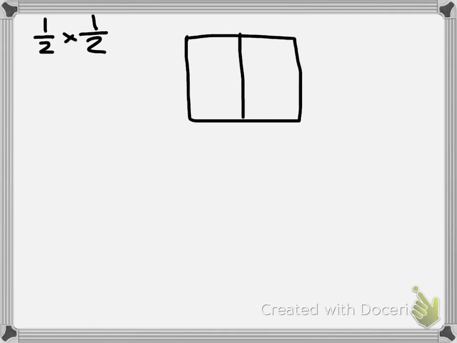Hey, when we modeled multiplying a fraction times a fraction, like a half times a half, we created a model that looks something like this. First thing we did was we represented a half. And then we shaded that half. So I'm going to grab a different color here. And we would shade it like this. And then what we said is, because the multiplication symbol means of, we were going to shade half of that half. So then we would cut this in half, and we would shade half of that half.